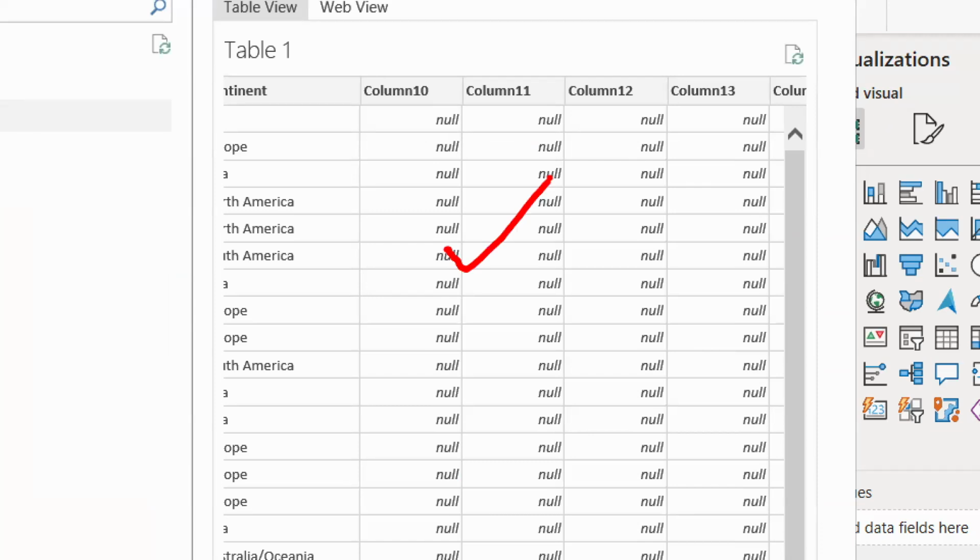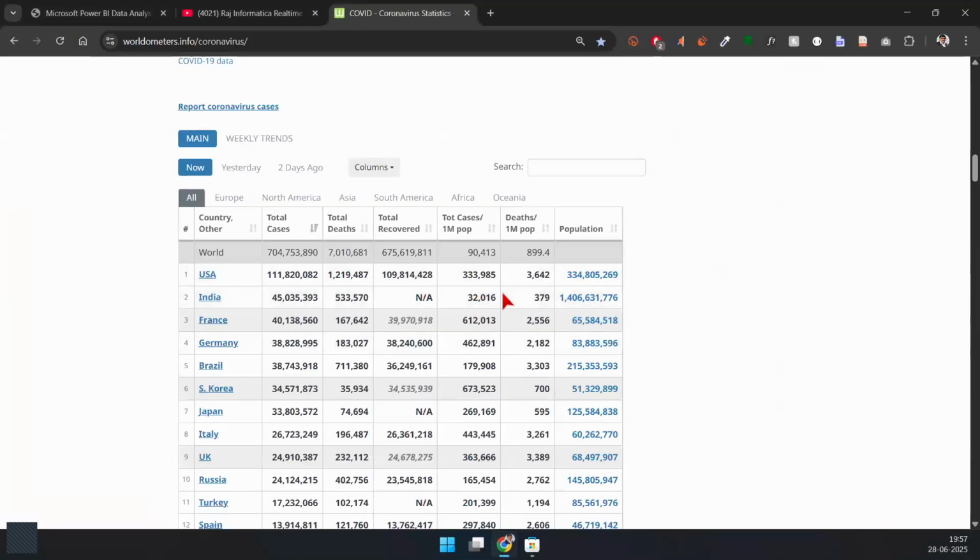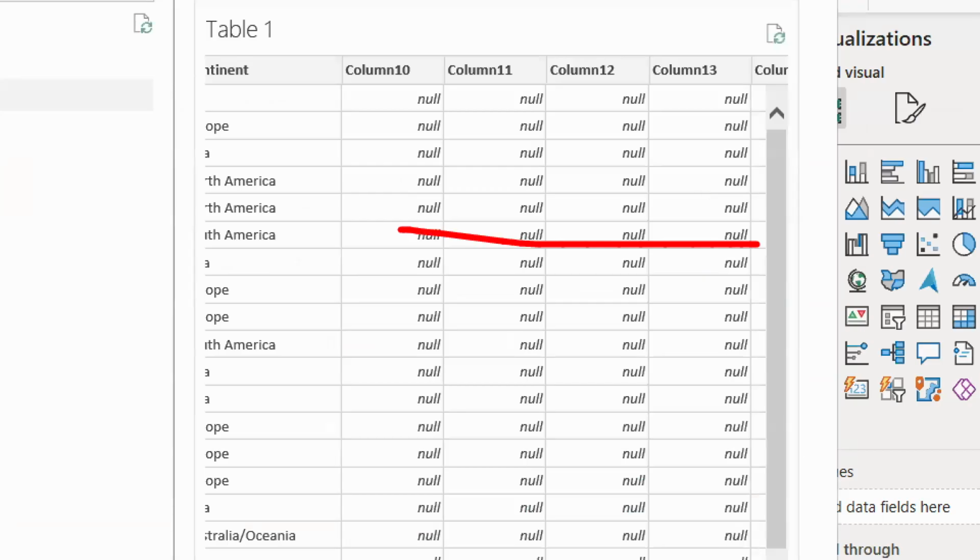The reason is that some time ago, when I was referring to this website, it used to have a lot of columns and so much information. Since COVID case updates stopped coming in, the website wanted to keep it concise, short and sweet, and removed all that other information. Now Power BI is probably trying to read all of that information, and that is why it's giving you all of these null values here.